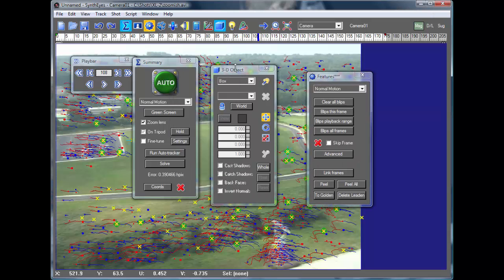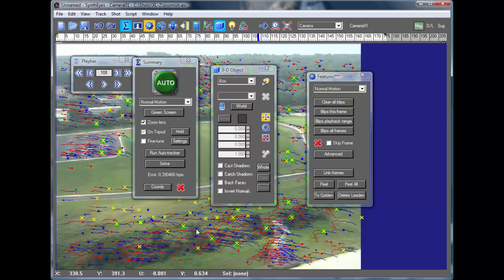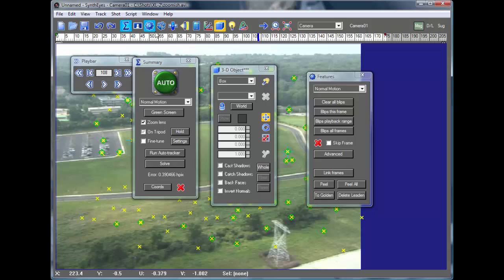And one thing you'll notice is that depending on which of the control panels is active, what's displayed in the viewports and what some of the mouse modes are can change. And the active panel is indicated by the 3 stars after the name. Also, if you look up on the top bar here, you'll see that the active one is in yellow and the other ones are in blue. So this gives you a nice and flexible way to rearrange things. It gives you more like a Photoshop style palette if you like.